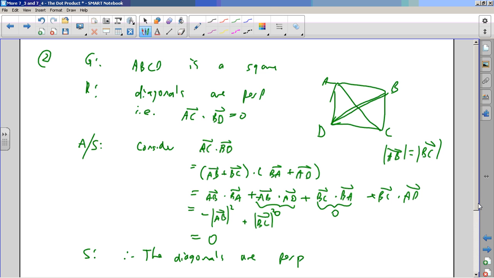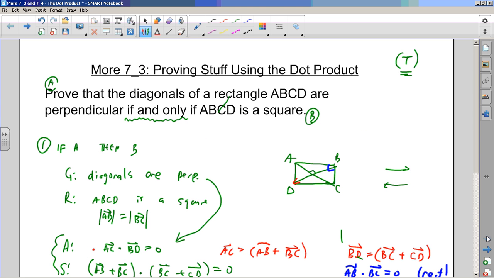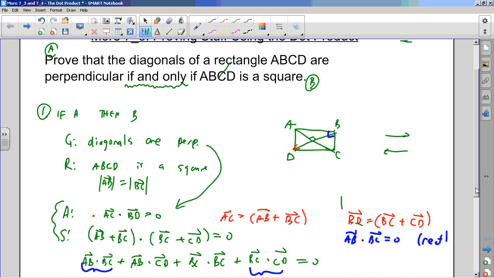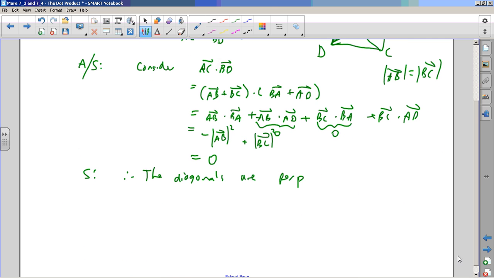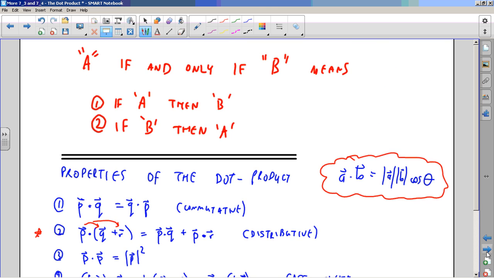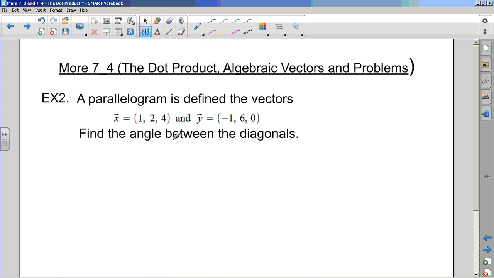And this one, pretty big proof, an if and only if proof. I don't think you're asked for any of those in the homework, but at least it shows the properties of dot products used in a proof, and therefore, and I'm not going to rewrite it all. A if and only if B, that's a short form for if and only if, by the way. All right, I'm going to come back with example 2, which is an algebraic example from 7.4 in part 2.